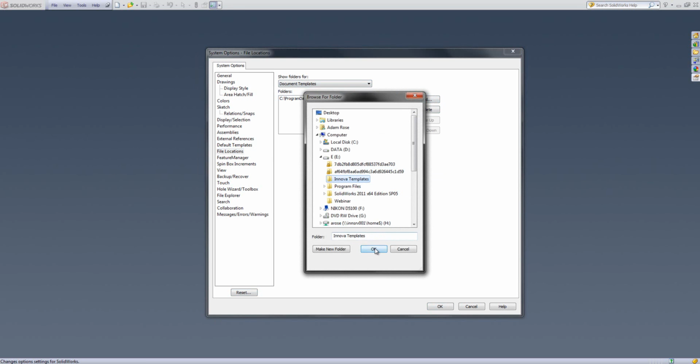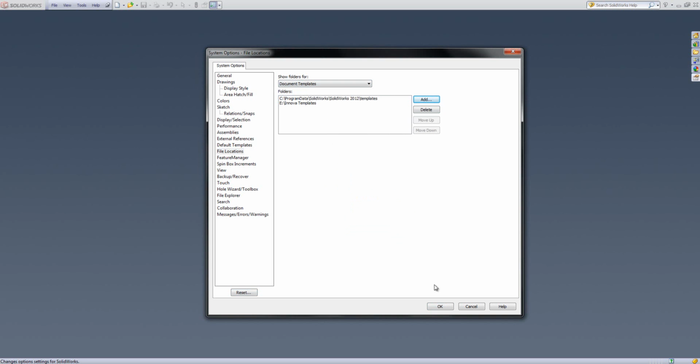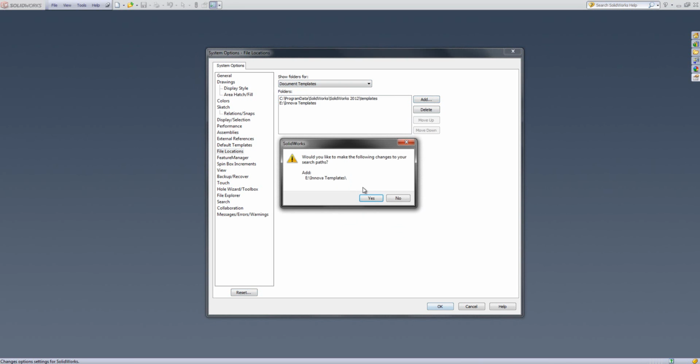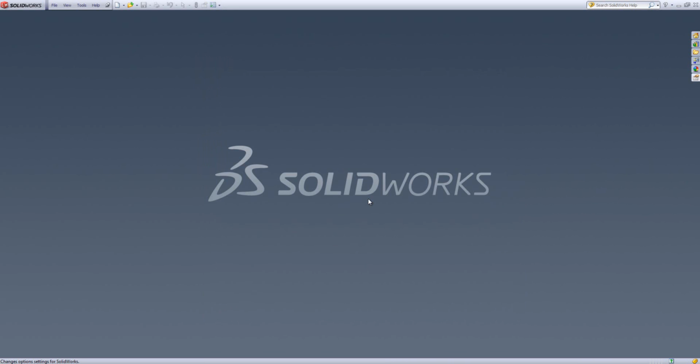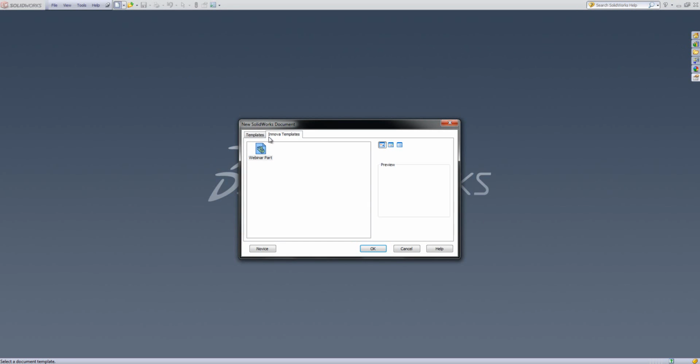So I'm going to add that Innova templates location in, and I can click OK, and it will just verify that with me. And now if I go and create a new document, we'll see that I've got one tab for normal standard templates and one tab for the ones I've created. So I'm going to open up that webinar part.